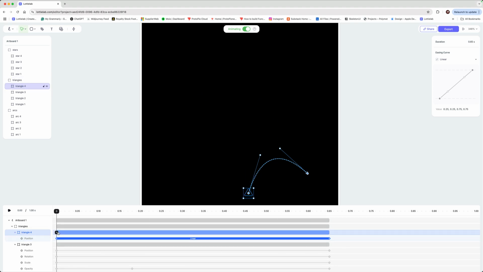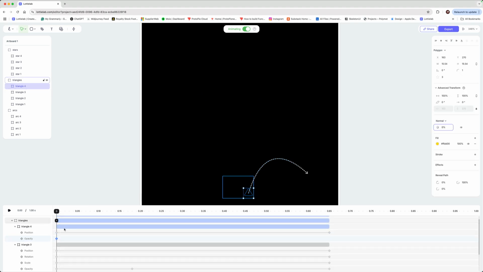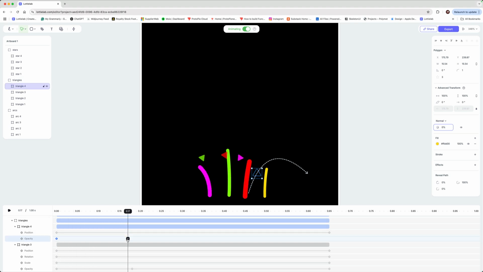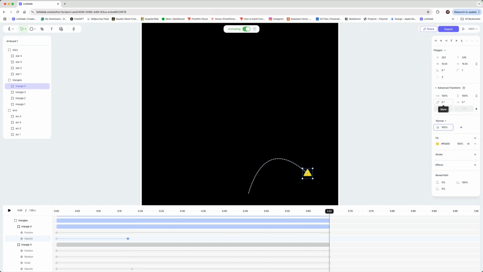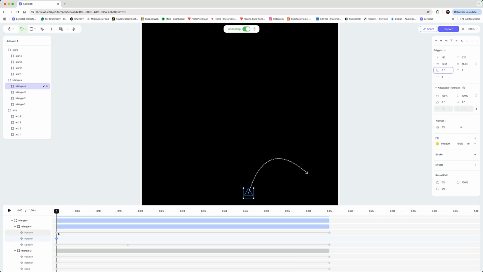Let's go back and add our opacity. And let's add, I wonder if, no, let's just leave that. Let's add rotation.